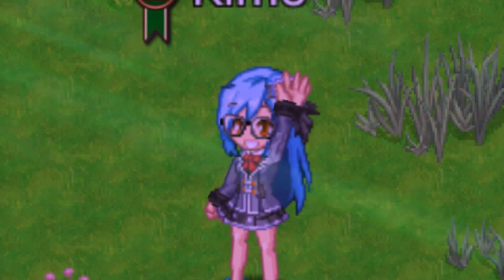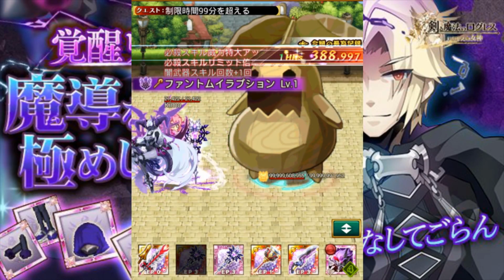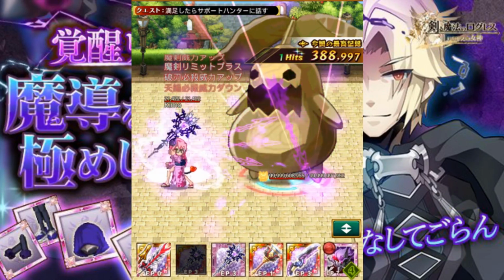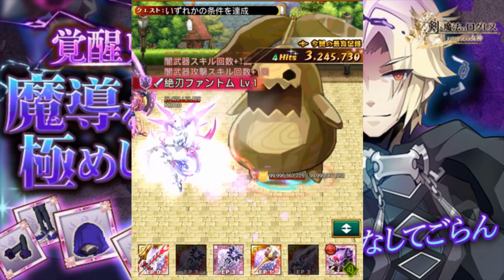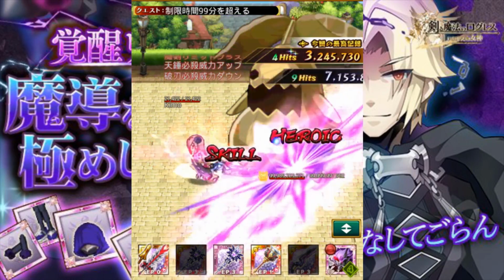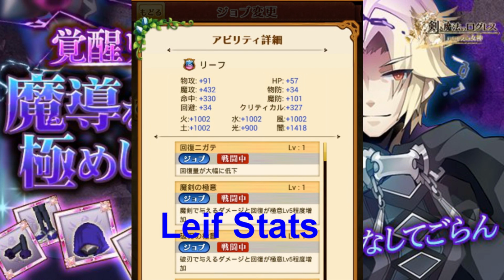And today we are doing another Building to the Future video. This time we're specifying on Leifs, which are an AoE class for physical and magical damage. The remake and the successor of Sword Mages, aka the better version of Sword Mages.